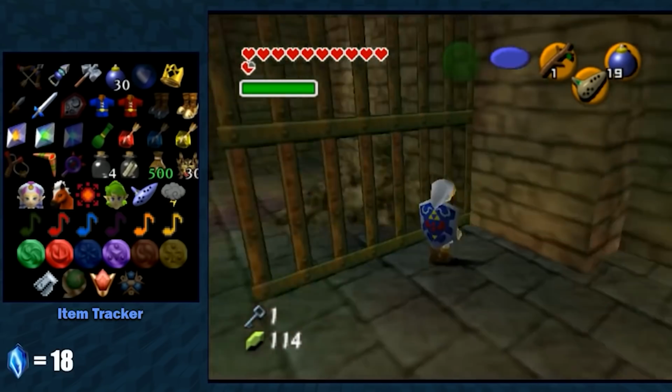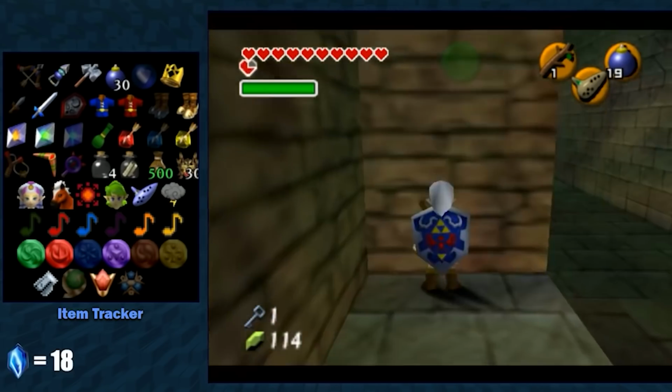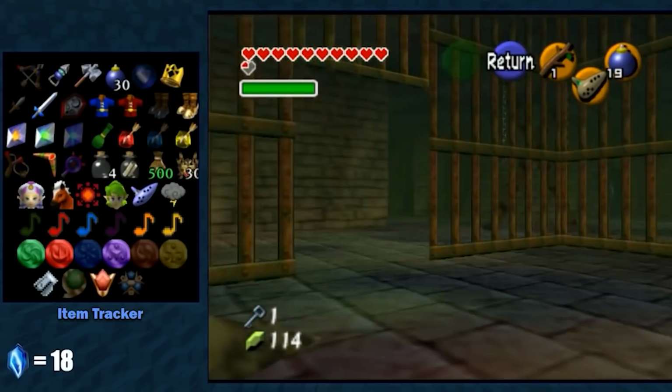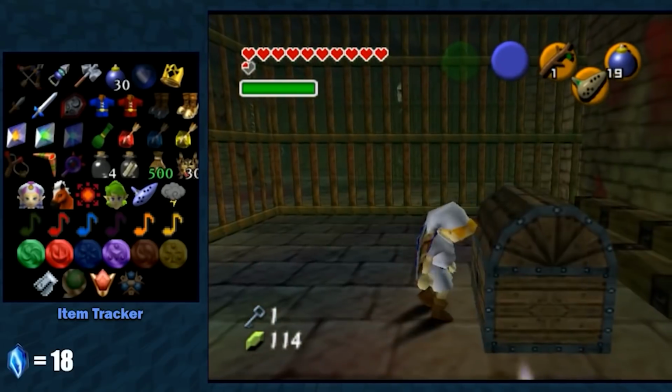Is that where I wanted to come through? Or is there another place over here? Oh, here it is. Yeah, if we would have tried to go through that gate, there's a hole right there. They're trying to sabotage you.